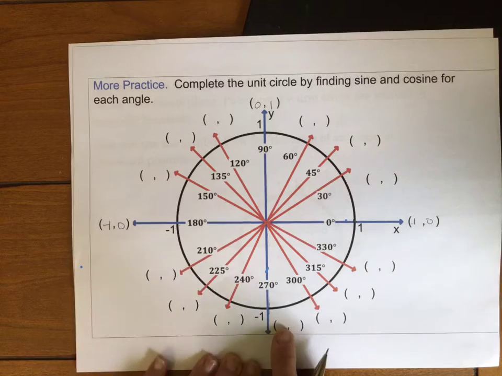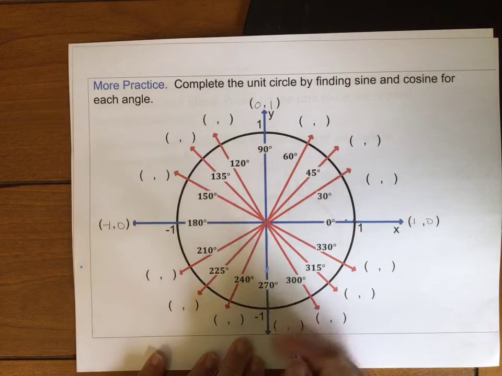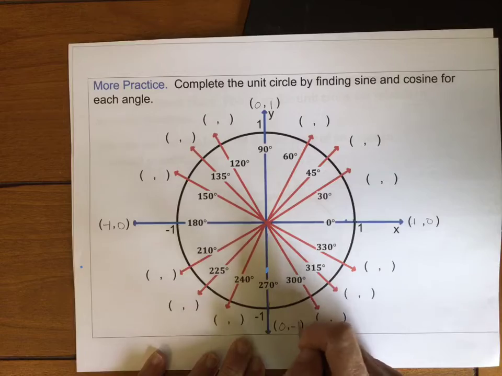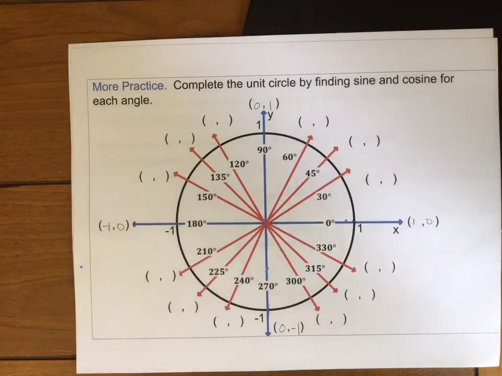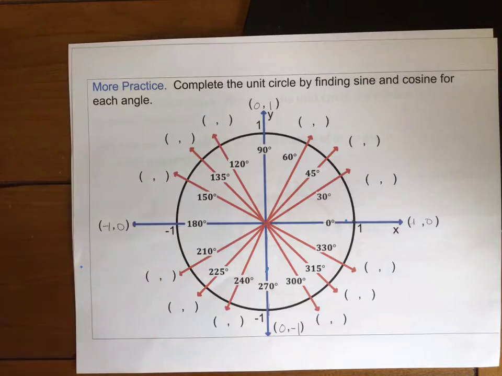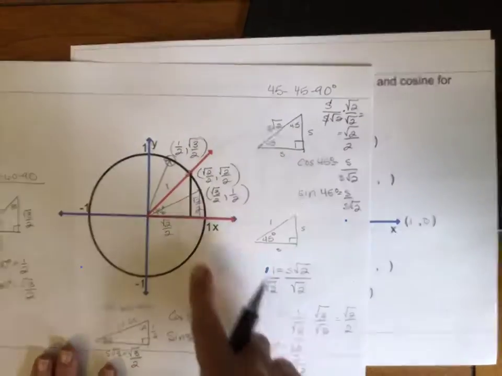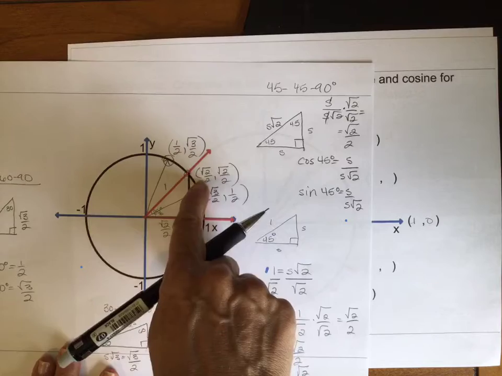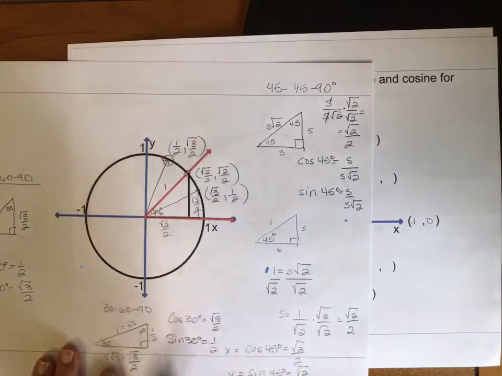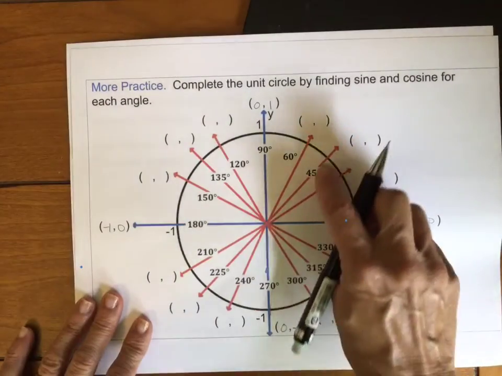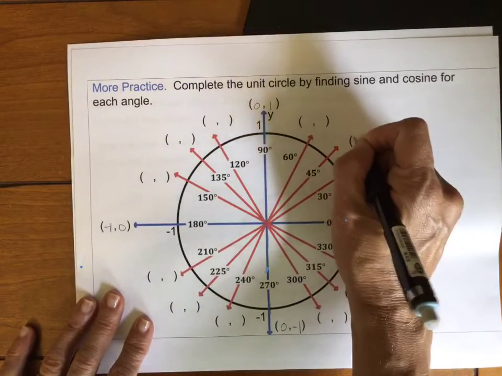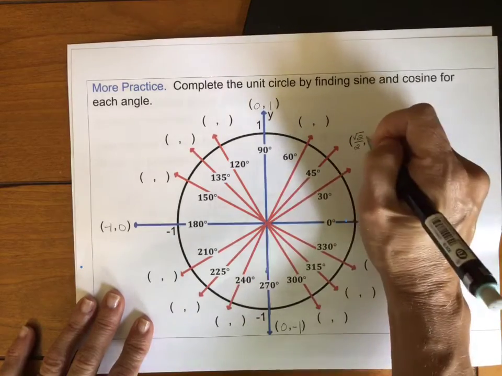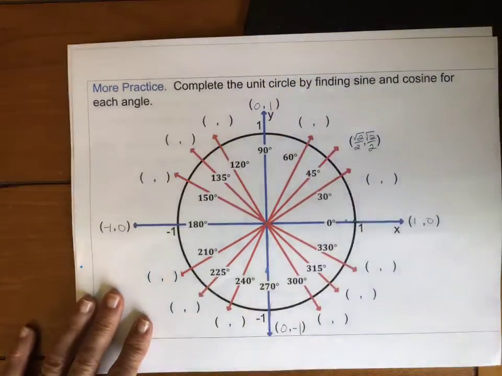And then that just leaves down here at 270. I'm at an x value of 0 and a y value of negative 1. And then we did fill in basically this whole first quadrant. Remember we started with 45, 45, 90 though, and how its cosine and sine, or x and y, were root 2 over 2. So we're going to start with that. So here we find our 45-degree triangle, and we know it's root 2 over 2, root 2 over 2.